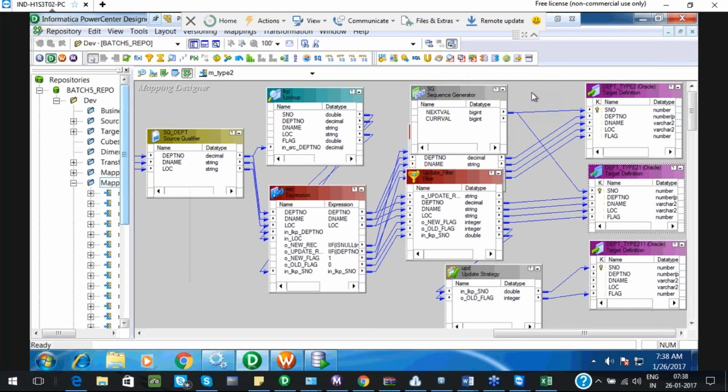This particular target definition might not be used just in this mapping; it might be used in some 10, 15 mappings. Once I start using the same target definition across all tables, human tendency is that I already know the maximum lengths, so I do the same rework without checking the requirement mapping.